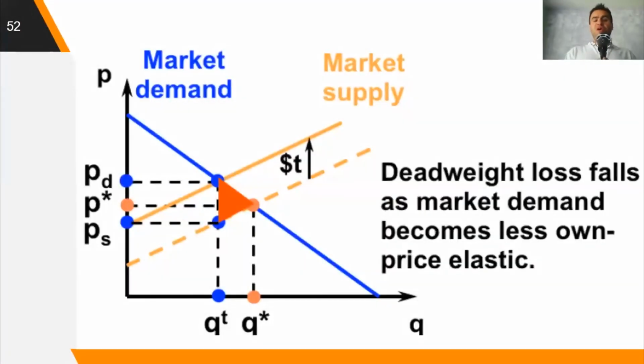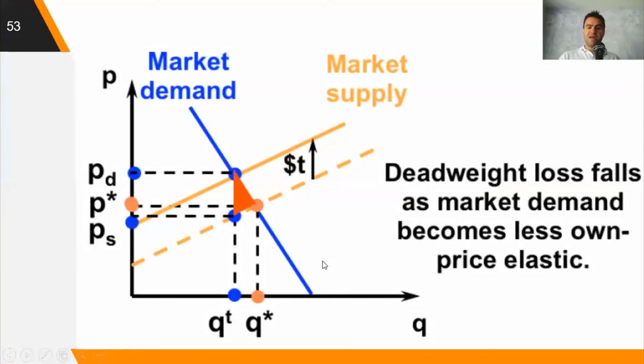So there's always a higher price, PD, because of the tax, as we see here, relative to the equilibrium price, P star. But the size of the rectangles, and who pays the consumer side or the producer side of the tax, depends on the elasticities. As you literally see in this graph, the more inelastic a good is, basically the steeper the demand curve is, the higher the share of the tax that is being absorbed by consumers.